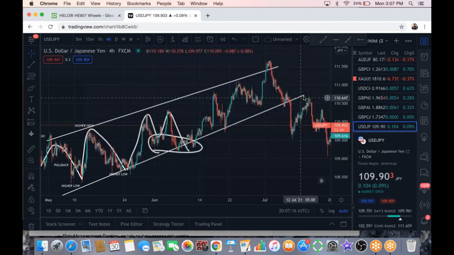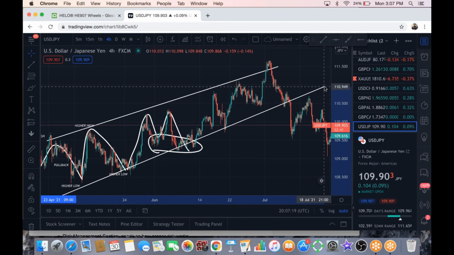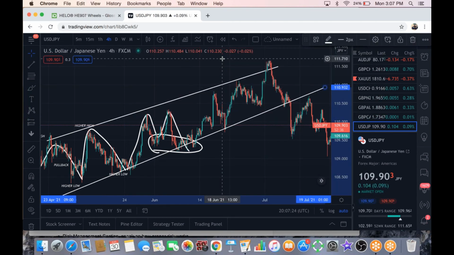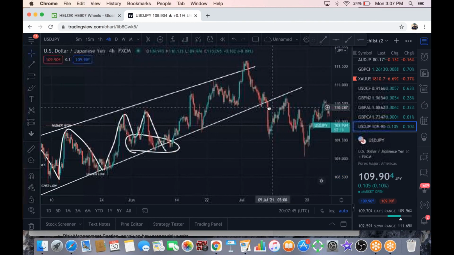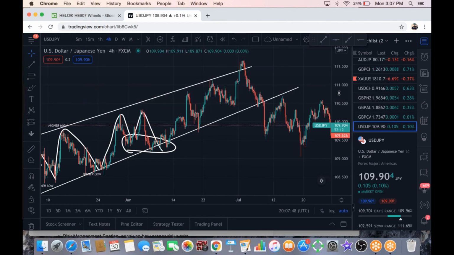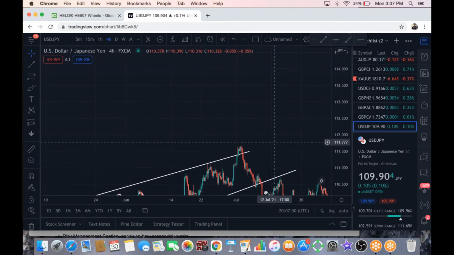Now see how it stopped right there? And I didn't want to draw this out because I know it might look like I would pre-plan it, but I just want you to see how literally perfectly these things happen. Like the market understands what it's doing. It's a language. Do you see how price rejected right there a little bit and then shot up? And do you see how it shot immediately down? But do you see how price came back up to this point right here and then it started going down? You see that? This is how a downtrend now begins, okay?